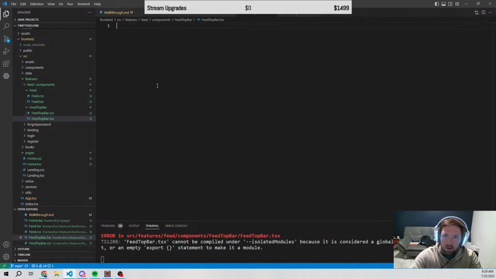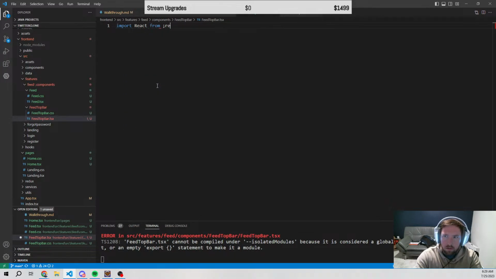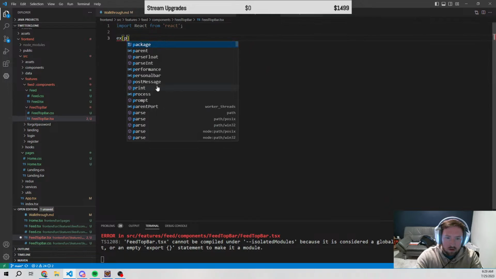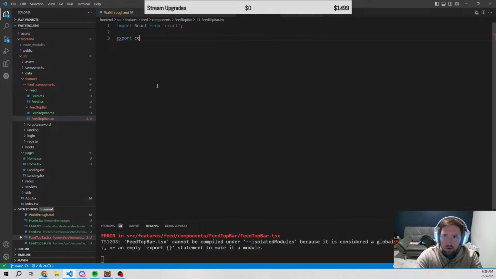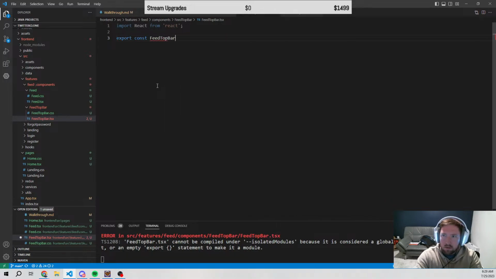And I guess we can just go ahead and make a quick import React from React. How's it going? Export const, and we'll just say feed top bar. Good morning, good afternoon.